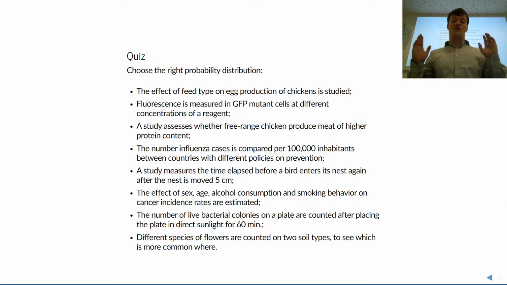And this will always happen with these types of outcomes, where it's very strongly right skewed, because a bird cannot enter the nest after -1 second or something. So if the mean is close to 0 for the time elapsed, then it is going to be right skewed. And then, okay, this was a tricky one. You will not get something like this on the exam, but a more likely candidate for this would be the gamma distribution.